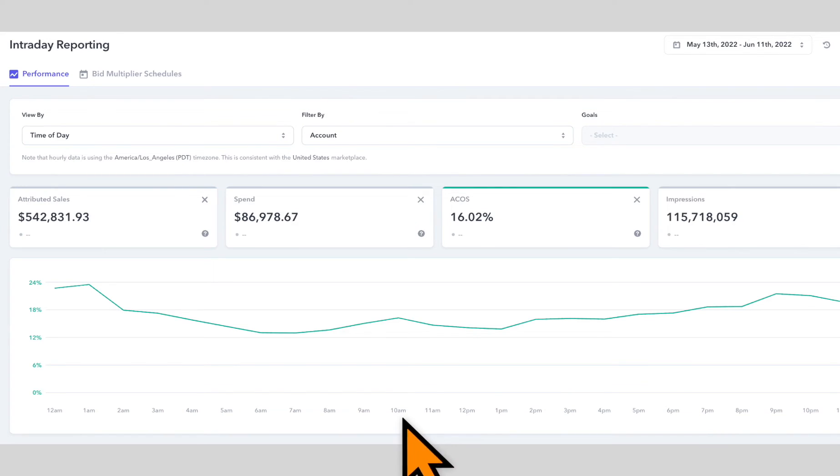You can also look at your performance by each hour of the day. This way, you can see if your ACOS is higher earlier in the day or later in the day, and optimize your campaign strategies accordingly — such as bidding more aggressively during times when your ACOS is lower or your impressions are highest, or when you're not winning the top of search ad location. As you might know, the cost per click is typically highest when ad budgets reset each day and decreases throughout the day as budgets run out. By analyzing your campaign data by the hour, you can verify this and adjust your strategies accordingly.